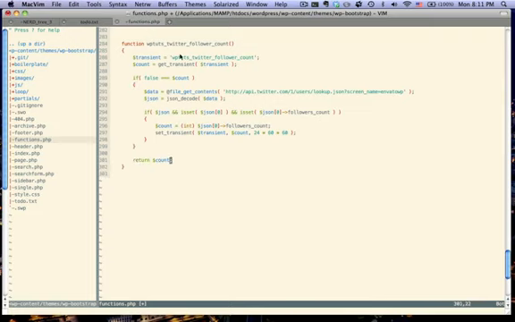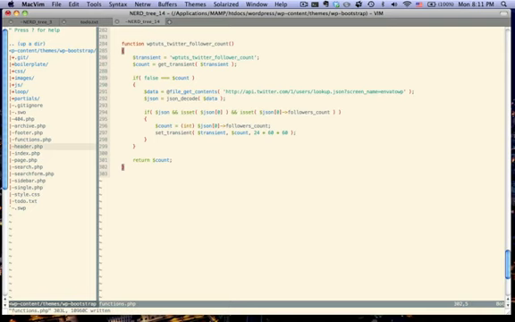So notice what we did here. We first tried to get the transient. If the transient was somehow expired, we did all of this parsing through the API, and we retrieved it, and we actually set the transient. And then we just simply returned the count. We just simply returned the value of that transient, or the newly acquired value. So what this allows us to do is just a very robust caching system. It enables us to easily check whether some value has expired and immediately renew it. And this is all we need in order to display the follower count that we're looking for.